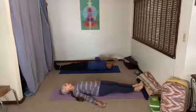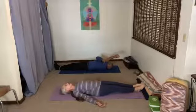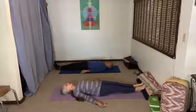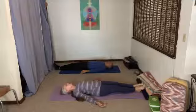Does your head nod? Mine does as I do this. Notice for you what happens in your body as you point and flex with that lymphatic pump. Keep breathing.